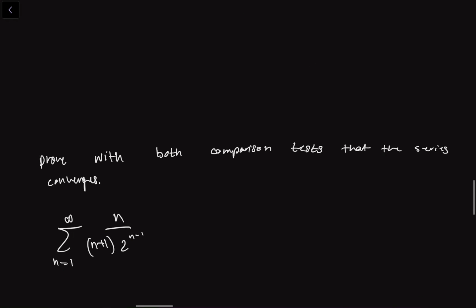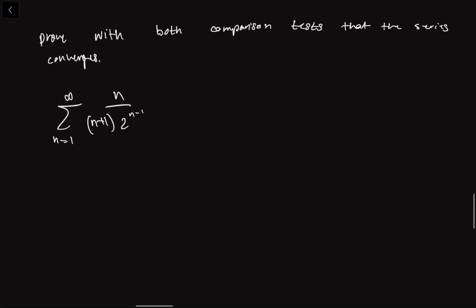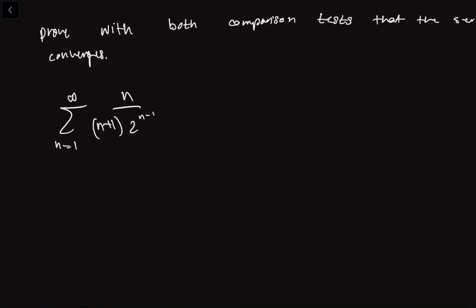So we have to have a meaningful, favorable comparison. So let's look at this one right here. Prove with both comparison tests that the series converges. Okay, well, what could we compare this to? I'm going to say that at infinity, this n right here and this n are going to cancel each other out. The n is going to cause it to grow, and the n in the denominator is going to cause it to shrink at the same rate. So we can ignore these. They cancel each other out at infinity when you take that limit. So let's just compare it directly to this.